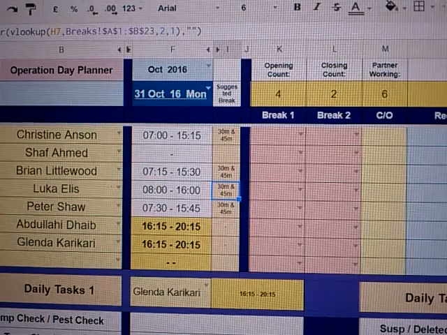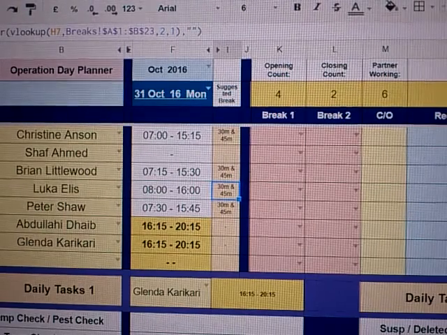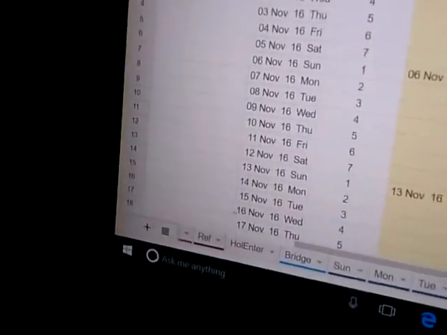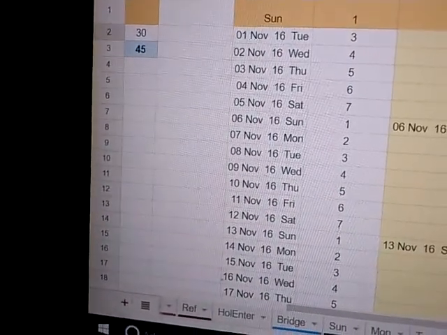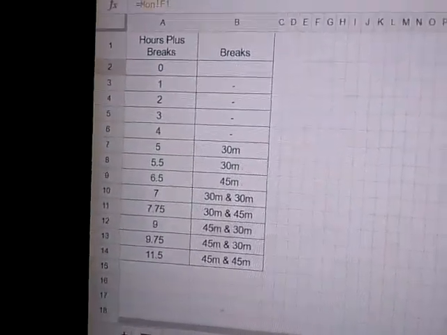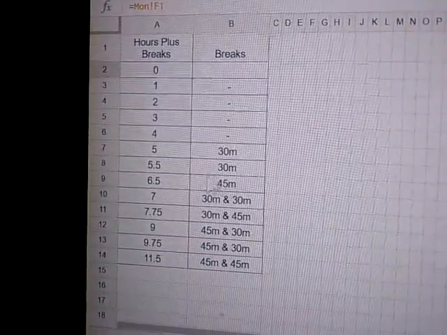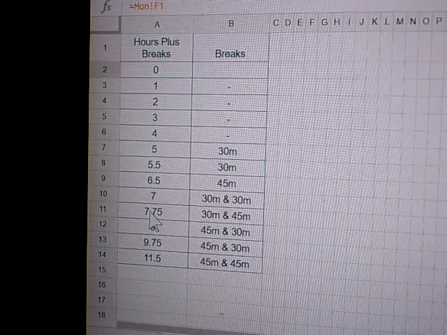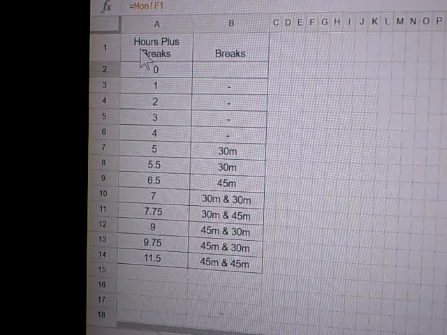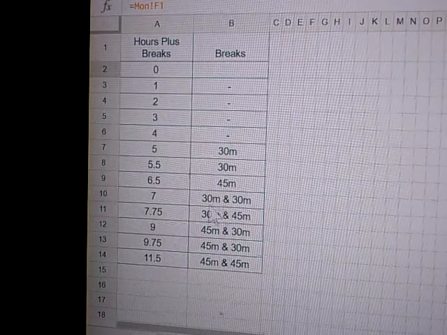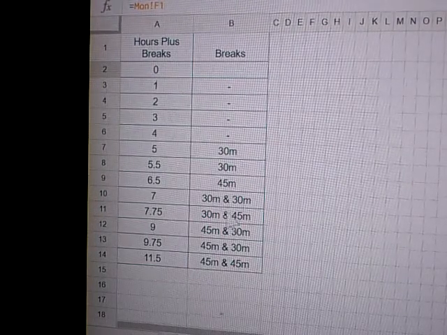I've got a tab called the break. So you see the break, and column A to B, this is where you can modify the break. Once you know how much time this person has been working, you just type in the break time here.